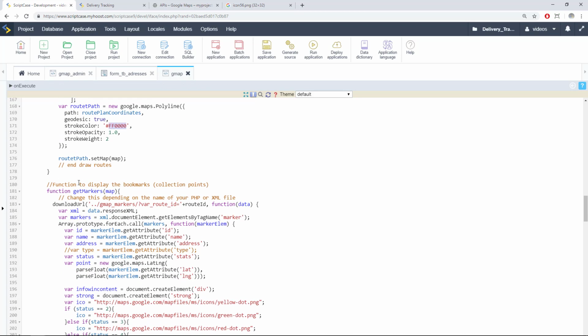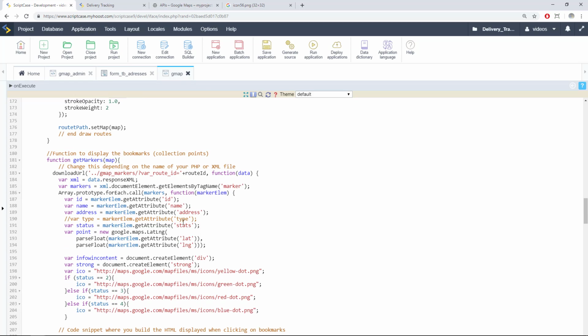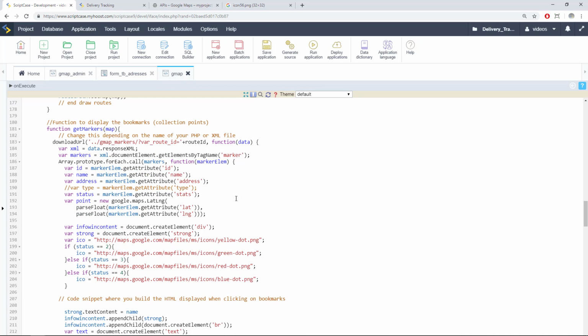Okay, and then the function to display the bookmarks, the collection points in this case. Change these depending on the name of your PHP or XML file. Yes, because we are using an XML file.